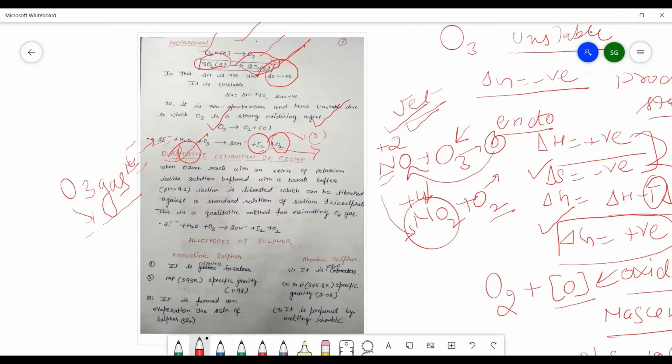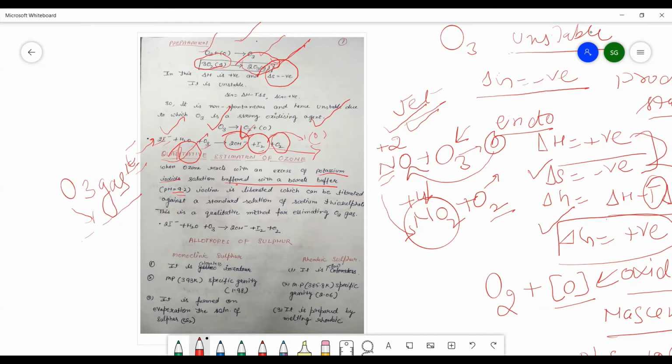So here we will react the ozone molecule with the KI compound, which is buffered with a borate buffer. Buffer means there is no change in the pH of the solution. As you can see, there is a liberation of OH negative ion, which can change the pH of the solution. To maintain the pH at 9.2, we have to use a borate buffer, so that the buffer solution will absorb the extra OH negative ion and will not change the pH of the solution. That you have done in the equilibrium chapter. What do you mean by the buffer solution in 11th standard?